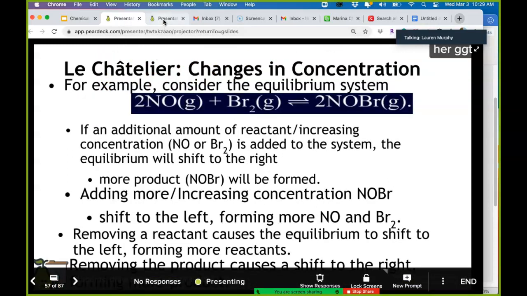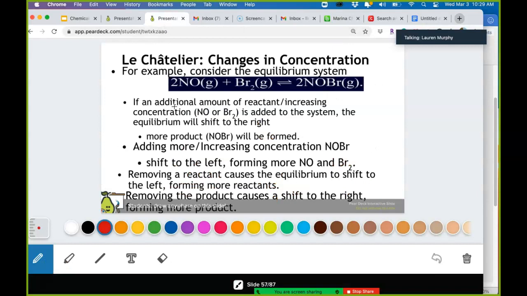Okay, so I have this reaction of NO and Br2 making 2NOBr. We're going to increase either of our reactants. I'll do the NO first. So let's look at this. If I increase NO, so this guy's at equilibrium, and then I increase the concentration of NO. Maybe I add more of it. I now have too much reactant, right? Because I put more in there. So what's the reaction going to want to do? Well, it's going to shift to the product so we can make more product and restore equilibrium. And then this guy will drop back down, and this guy will drop down.